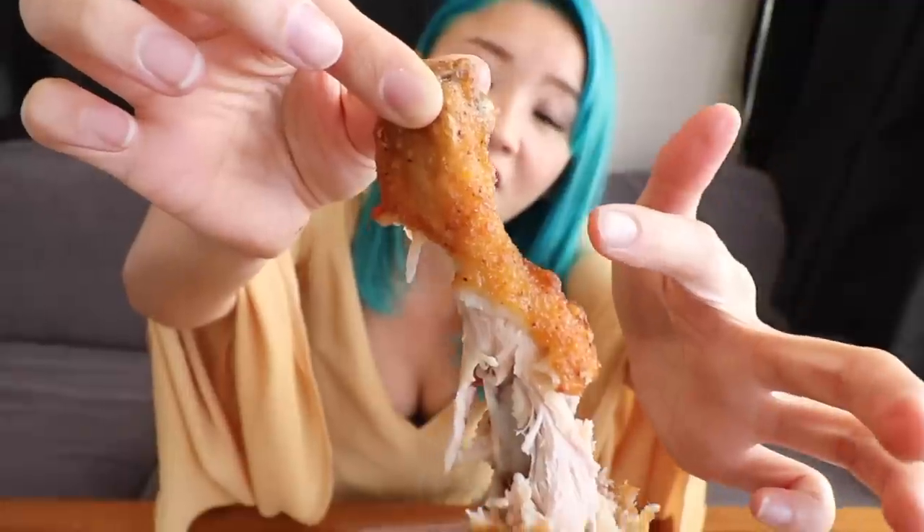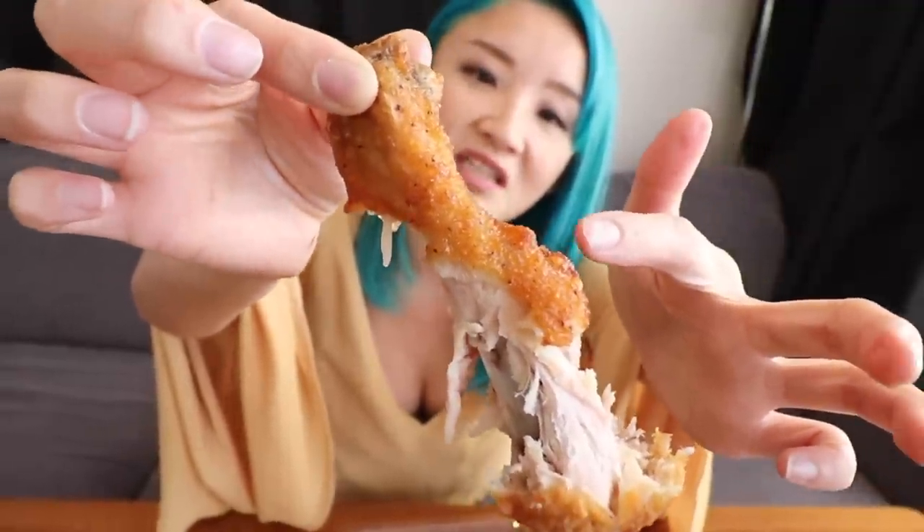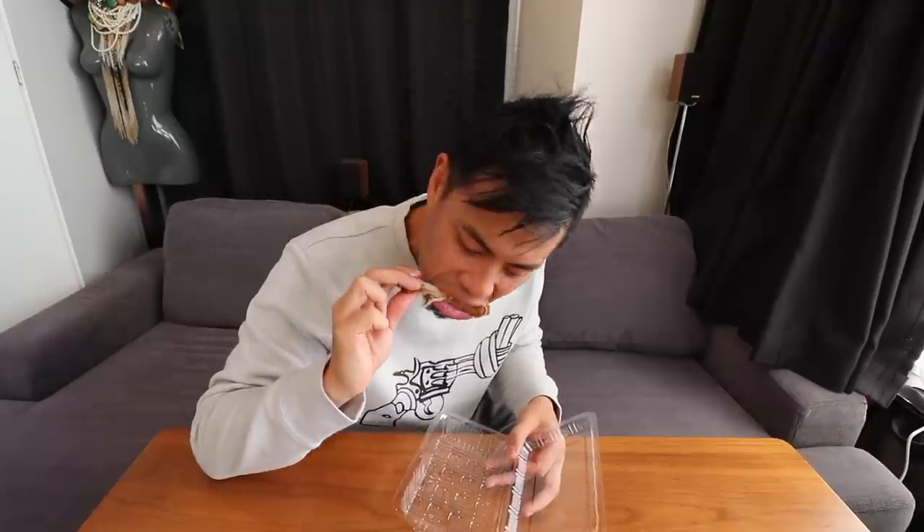I don't really care about the fried chicken but I'll eat it. It's really crispy — it's good, right? It's tasty. You can see spices mixed into the outer layer — that's probably where all the flavor is coming from. All the way to the bone — no soldiers left behind.